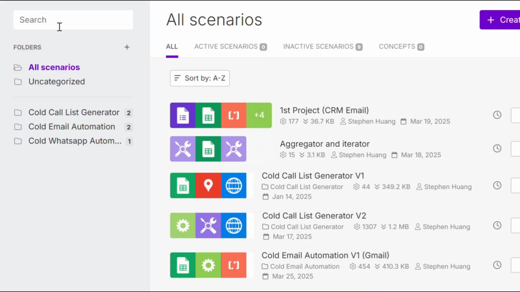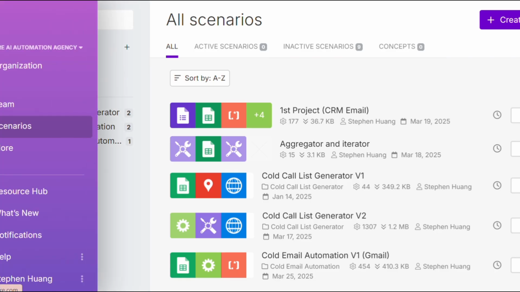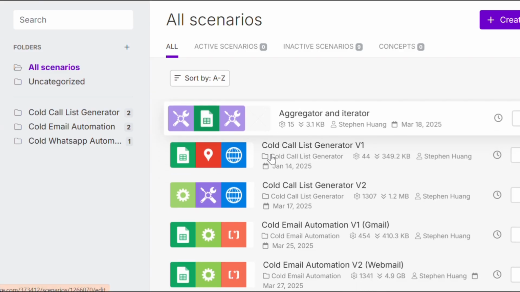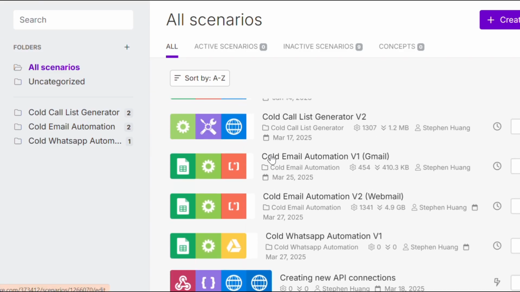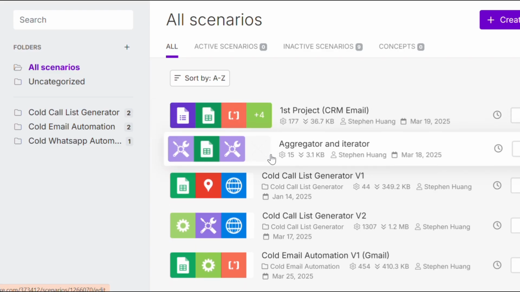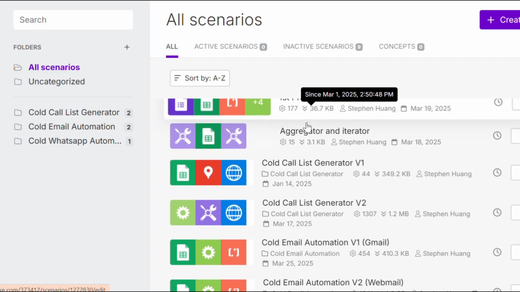So here are my AI automation projects. As you can see, I've been using make.com, which is an AI automation platform that everyone can use. I feel this is a very useful platform, not only to do your own projects, but also if you want to do your AI automation business as well. As you can see, I've done a few projects by myself. I just follow a few tutorials and do some self-study in order to create these projects.